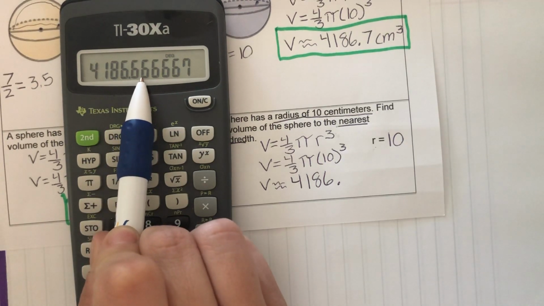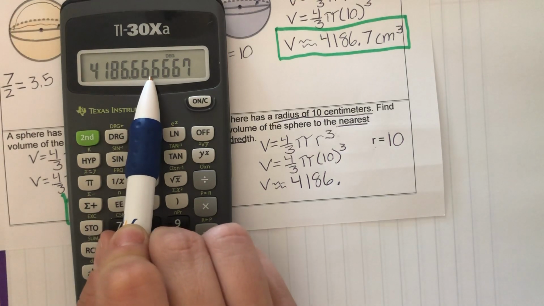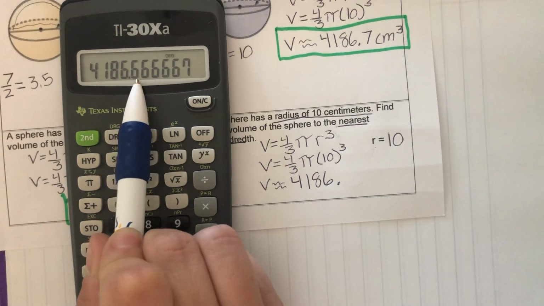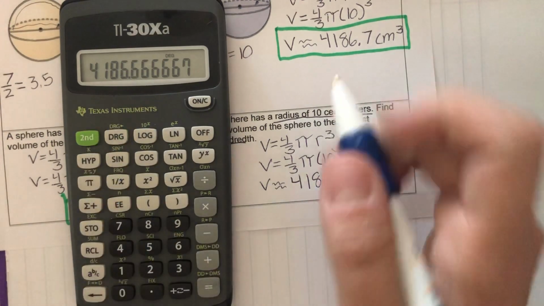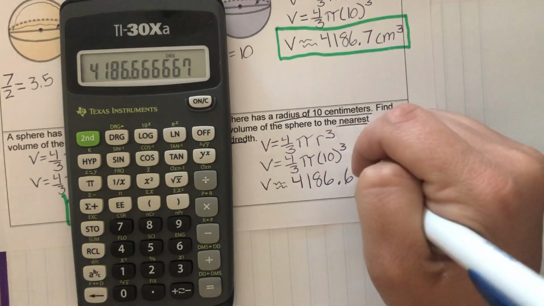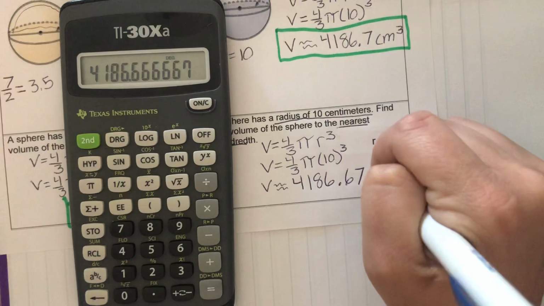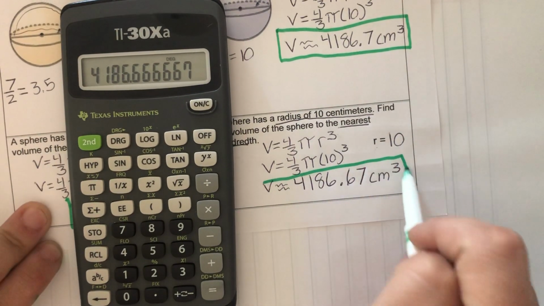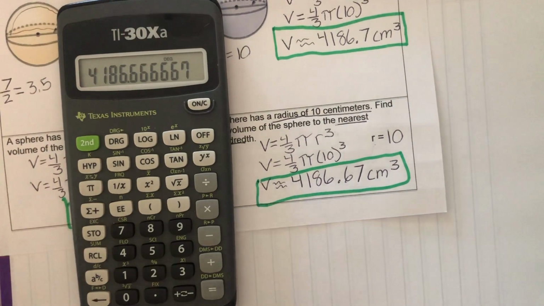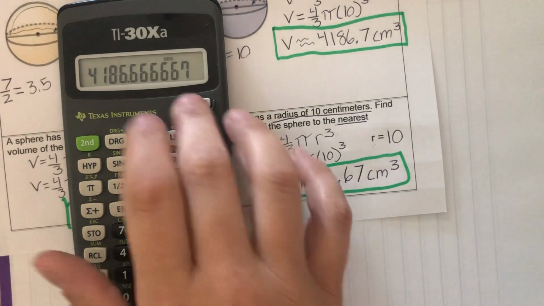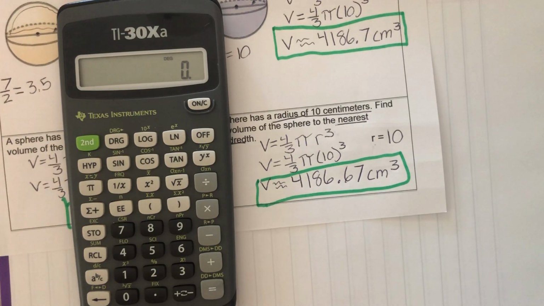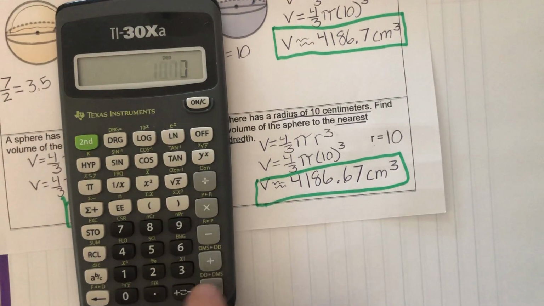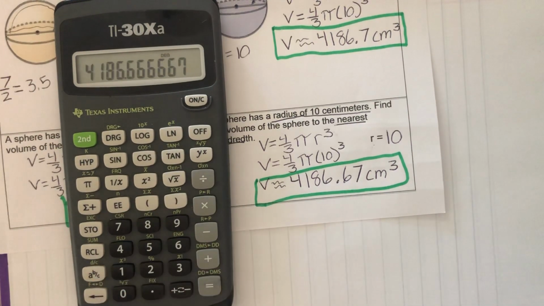So if I look here, this is the hundredths place. I look to the neighbor to the right. 5 or more, you add 1 more. So I need to add 1 more to 6, which makes it a 7. So it's 6.7 centimeters cubed. Don't forget your units. And we're done. To double check that, enter it in again if you want to make sure you didn't make any silly little mistakes on your calculator. And we still got the same thing.